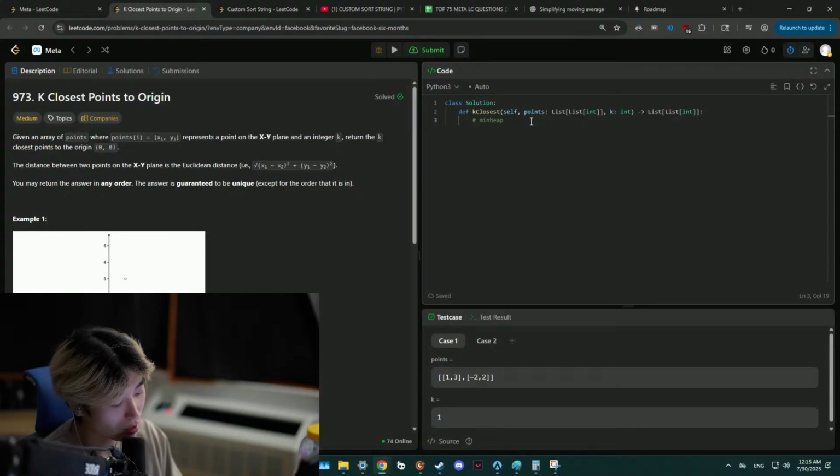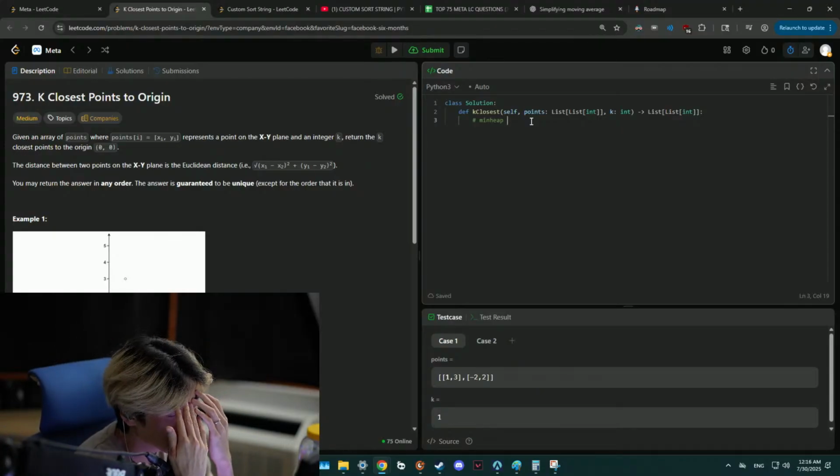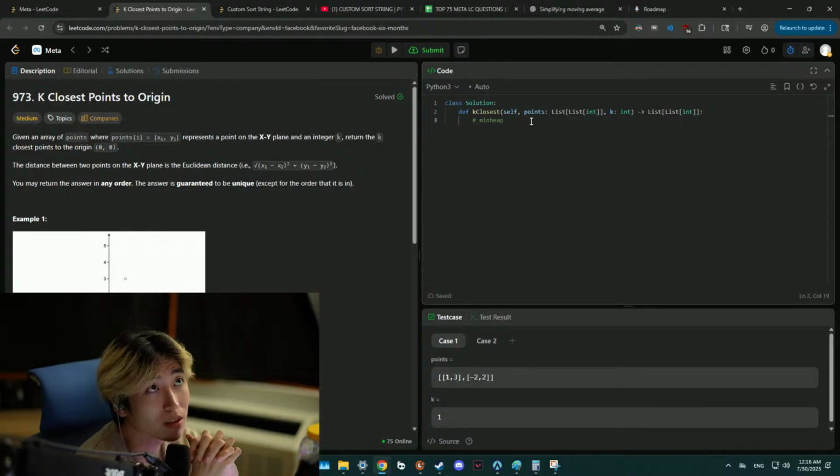But the thing is, if we pop it, it's going to pop the smallest value, which is actually what we don't want, right? So do we actually want a max heap here? I don't want to cheat though. I want to test my understanding of this topic.